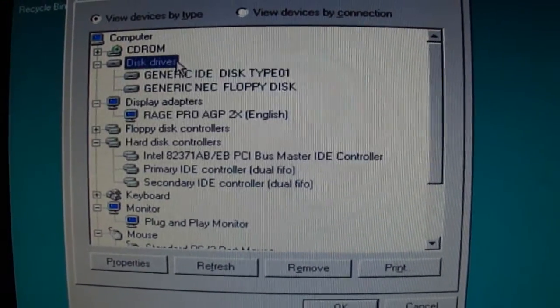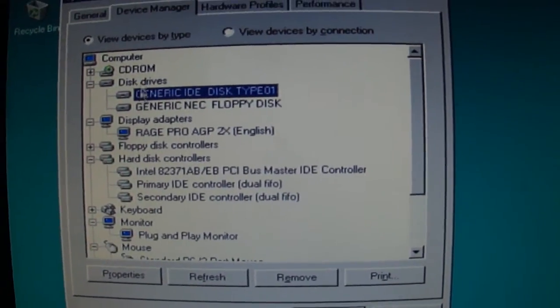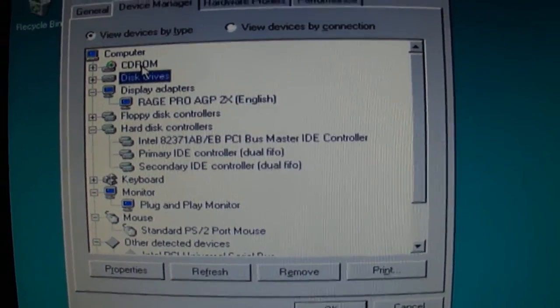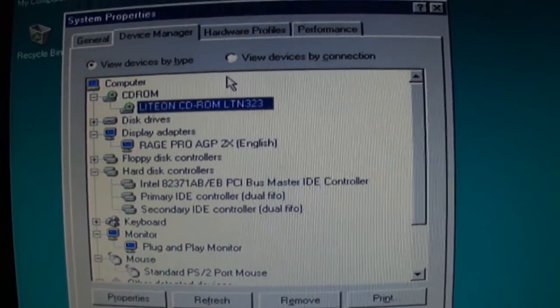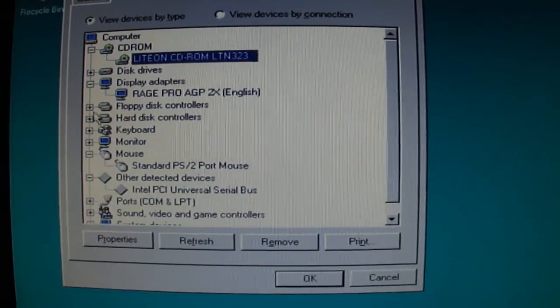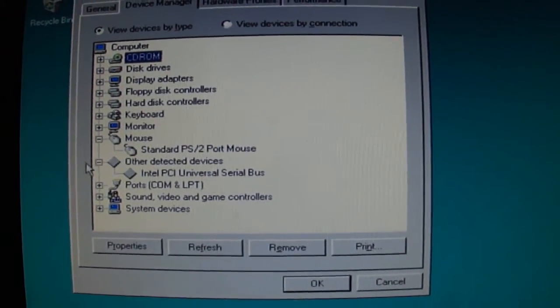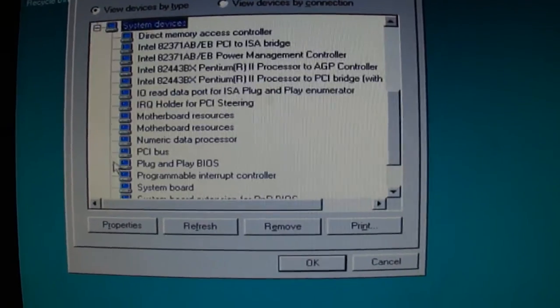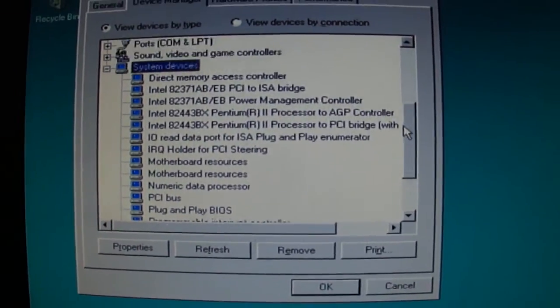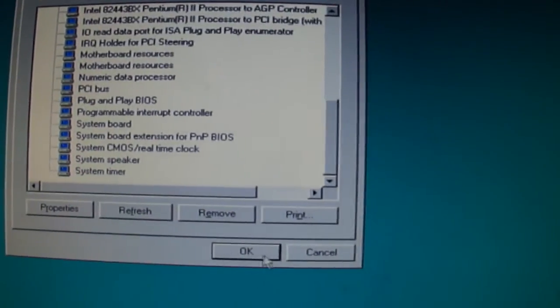And then here we go. Generic IDE disk type 01. It's actually a Quantum Bigfoot, trust me. And it's got some light on CD drive. That should be it, I would think. And then all the usual stuff. Main chipset on this is an Intel 440BX. And it runs very well for what it is.